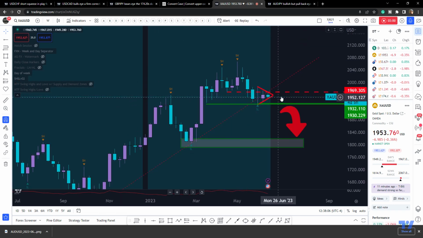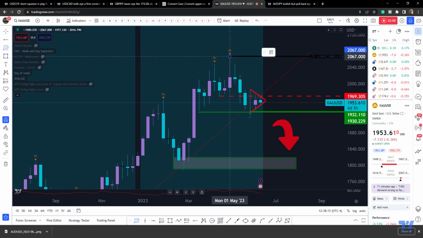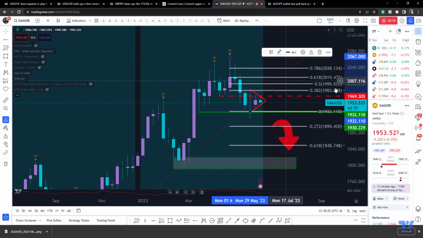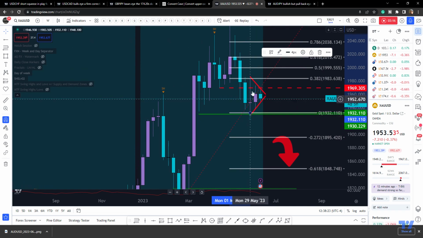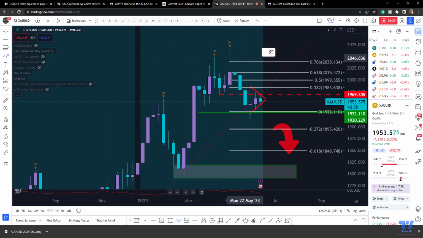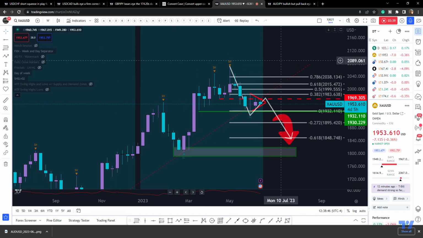So the market is sliding out. It's breaking structure to the downside. It's moved back up. It's been resisted in a, turn that white so you can see it. So we corrected into a 38.2, 1980-ish. So the bias, in fact, is actually bearish. So we've corrected up into there. So we're coiling. So I'm looking for a move lower on the weekly chart.